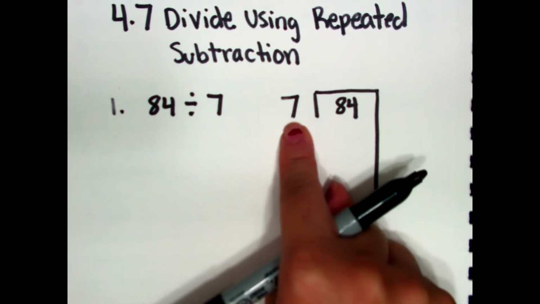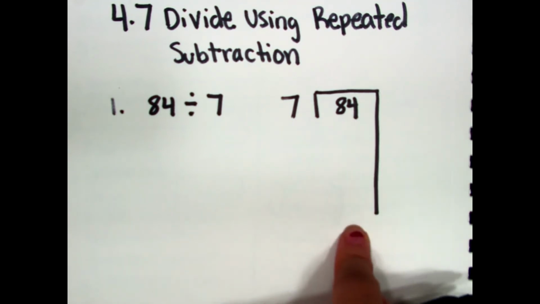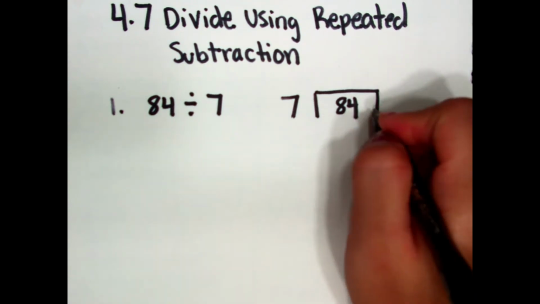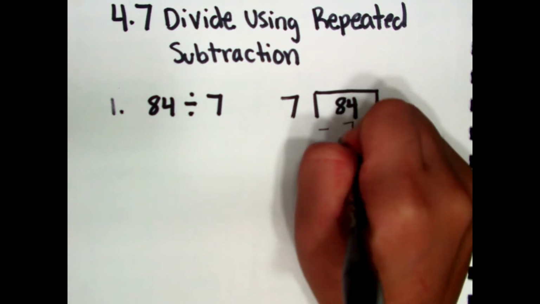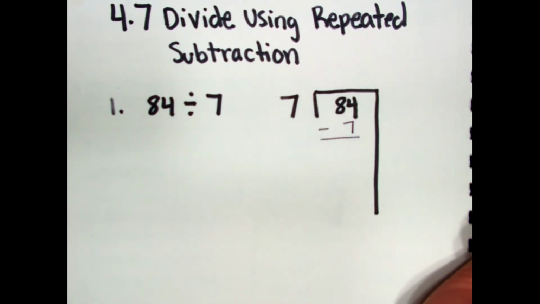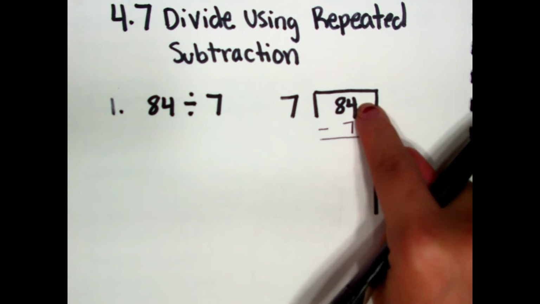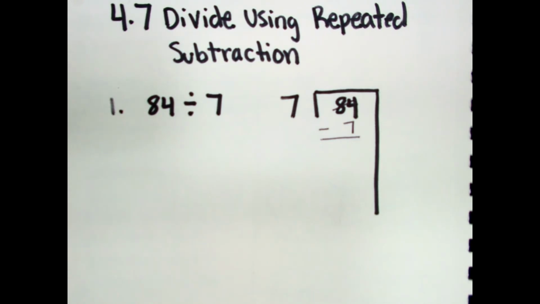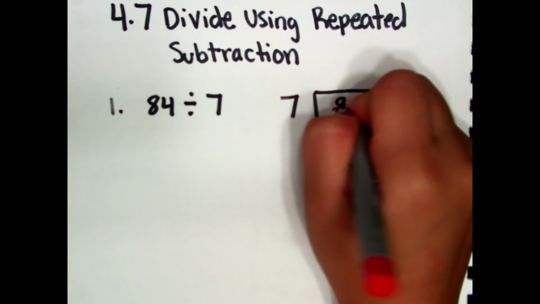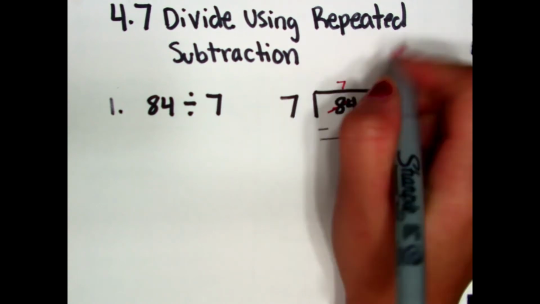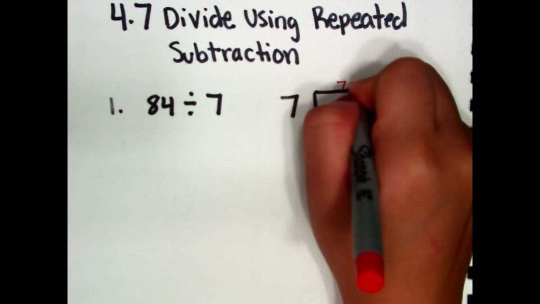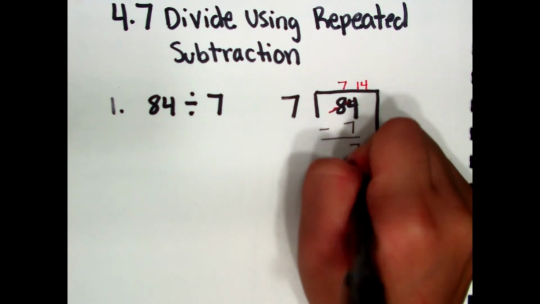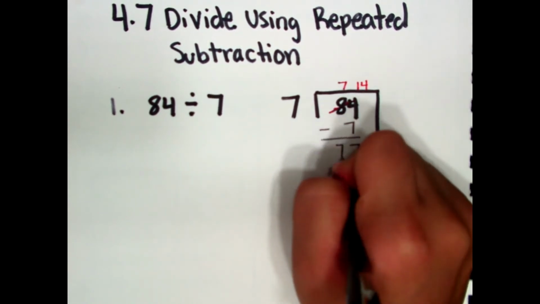So you're going to be subtracting 7 from 84 until you get to 0 or until you get into a number that's less than 7. So we have 84, so we're going to go ahead and subtract 7. 84 subtract 7, well I can't take 7 ones away from 4, so I'm going to borrow. And this turns to a 7, and then my 4 turns into 14 ones. 14 ones minus 7 is going to give me 7 ones. 7 tens minus nothing is 7 tens.